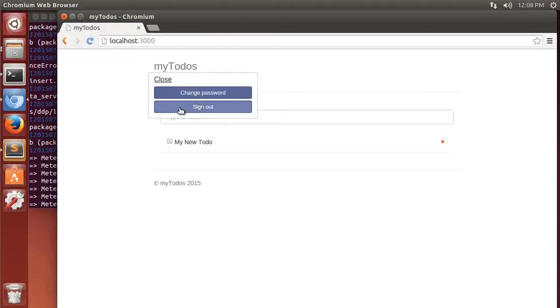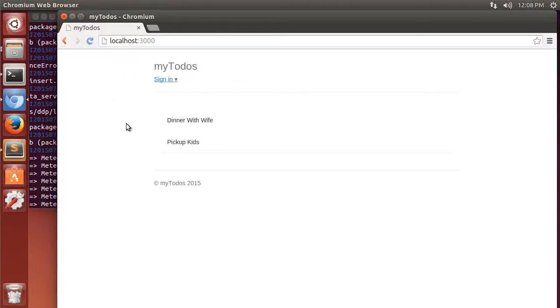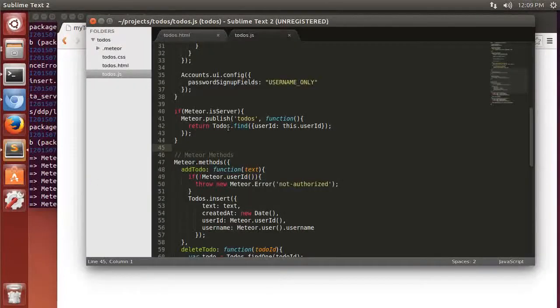Now if we log out, we're only seeing Brad's for some reason. Oh, you know what it is? This is true even if we're logged out.